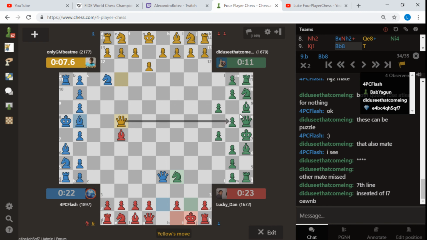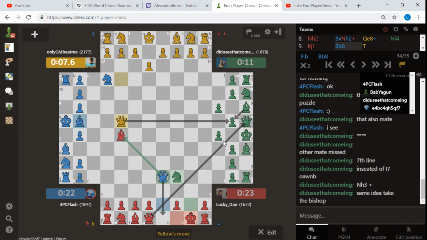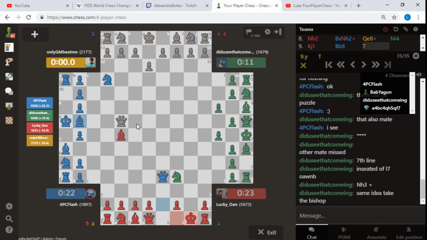Take, take, and then if bishop takes, then we will see a random move and queen takes. So queen takes, bishop takes, and then queen takes. Then we see this, and that is also mate. So yeah, I think after this move was played and yellow timed out, it wouldn't have mattered anyway, because I think red was mated.